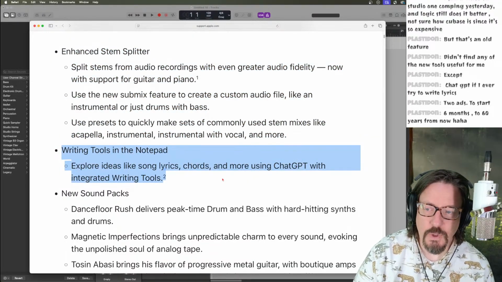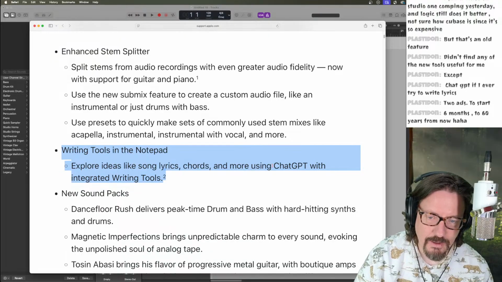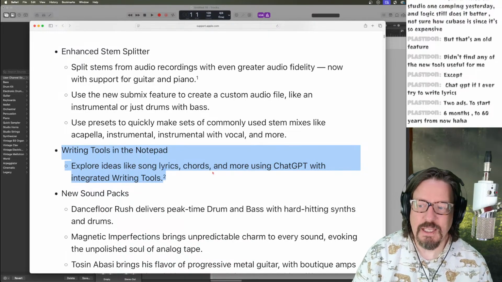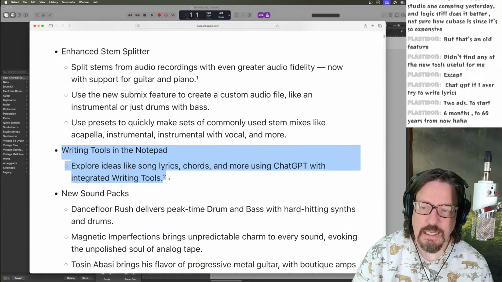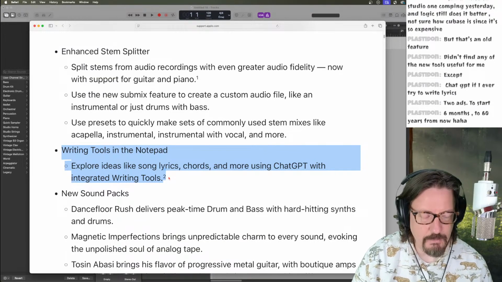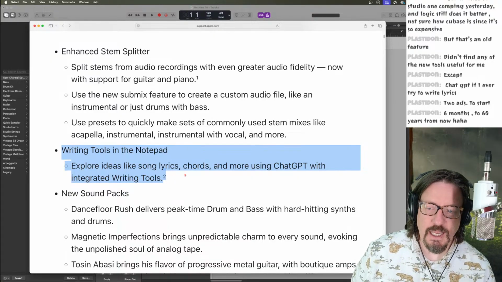We have the writing tools in the notepad. We had the writing tools outside of the notepad, but now they're directly in there. One use of this that I think is really interesting is if you're stuck on some sort of issue inside Logic, you can easily now just ask ChatGPT in there for help.